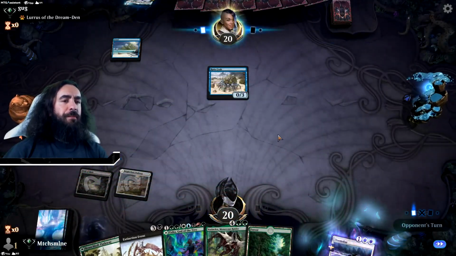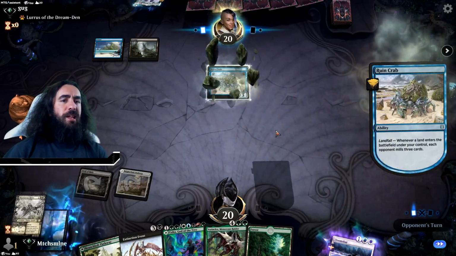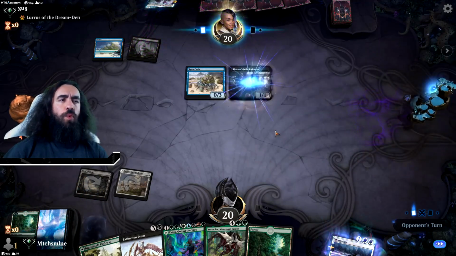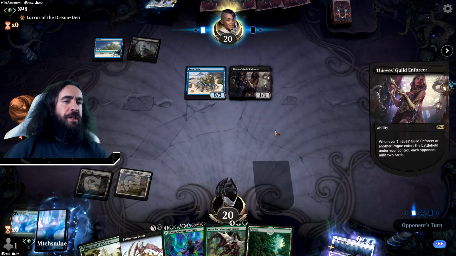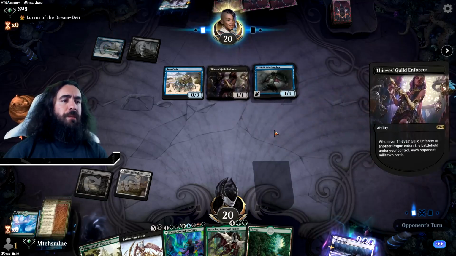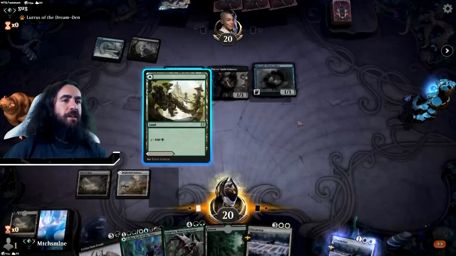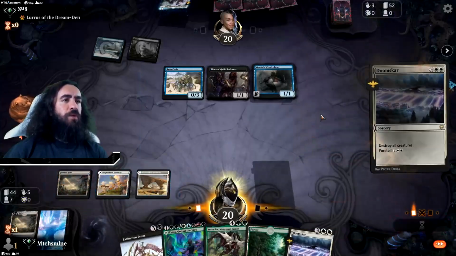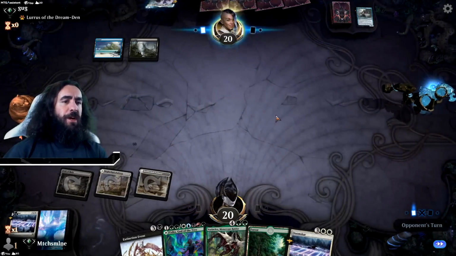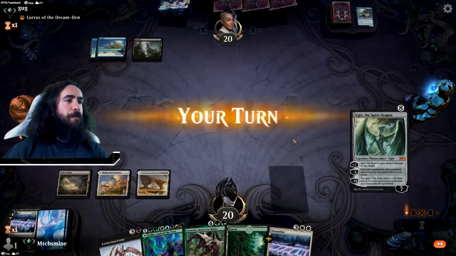What are you doing? Milling us good, that much I can tell you. Milling us freaking good. Okay, those weren't cards that I'm too keen about. Why are you playing your Thieves Guild Enforcer now? Why? Do you want to mill me that hard, that fast? Okay, you do you, my friend. But this time I was prepared and I brought my Doomscar. So let us see what else you are packing.